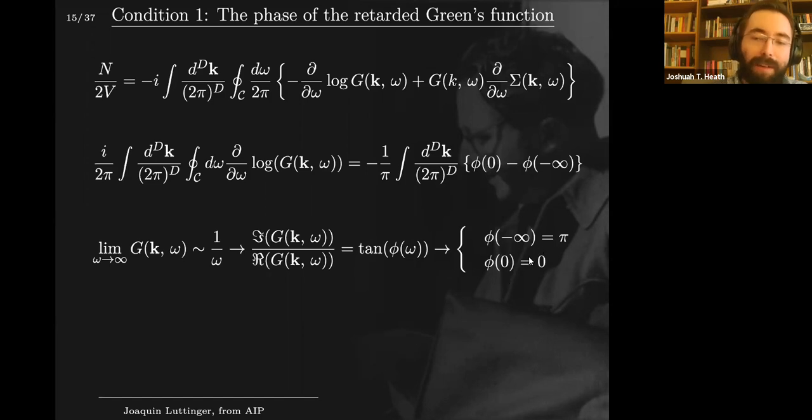Now the other one is a little bit more subtle. Here we have to bring in some formalism from Fermi liquid theory. From a calculation of the quasiparticle lifetime, we can show that for a Fermi liquid, the imaginary part of the self-energy should go as omega squared. Now from the Kramers-Kronig relation, the real part should go as omega, because the imaginary part of the self-energy goes to 0 faster as omega goes to 0 than the real part, so phi of 0 equals 0. Once again, I'm going to show a summary slide in a few minutes. But basically, phi at -infinity equals pi due to causality arguments, and phi at 0 equals 0 due to the structure of Fermi liquid theory.